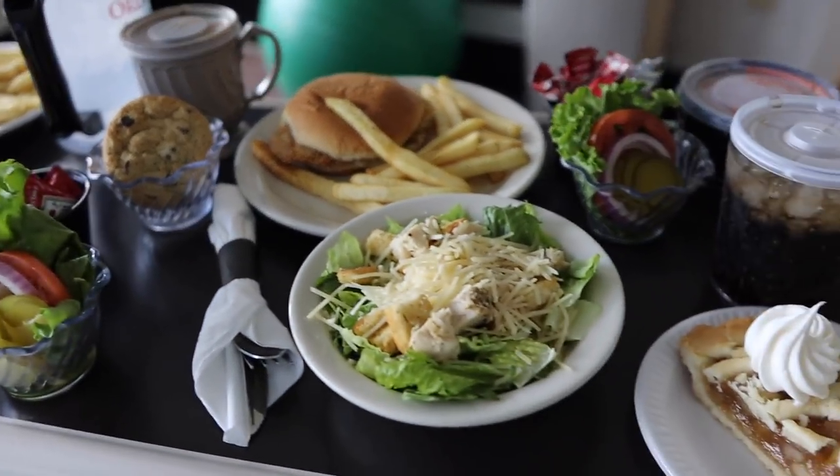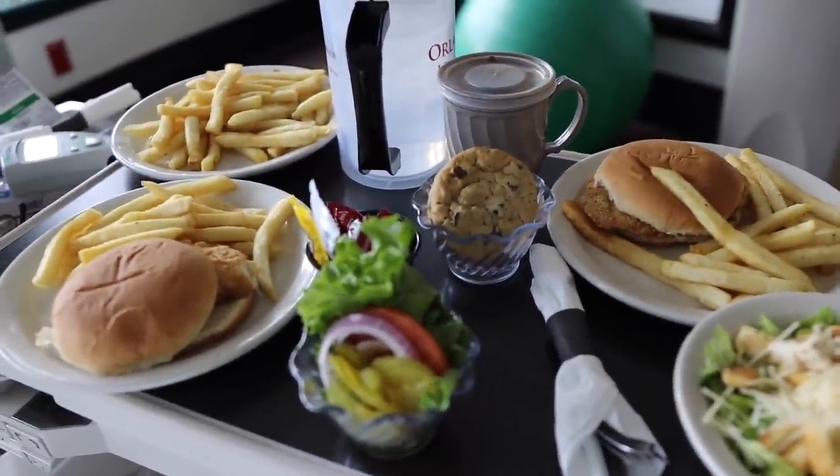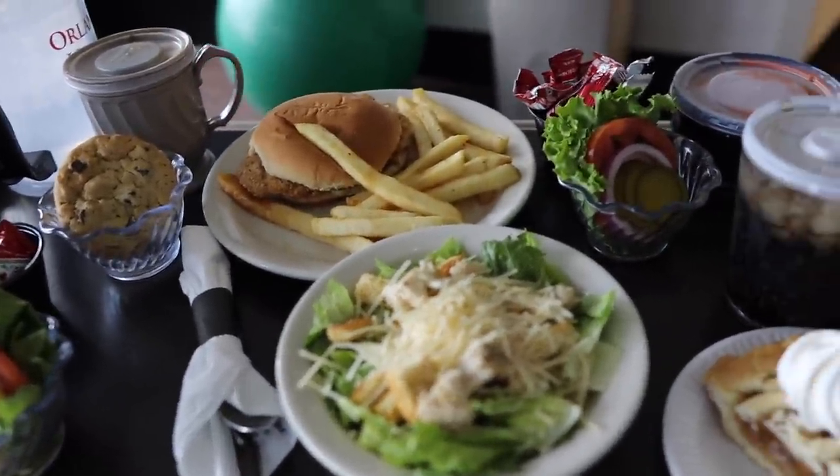Our food has arrived. We got a lot — we might not finish though. Once she eats this, they're going to put her on the Pitocin. Everything looks super good. She'll still be able to walk around once she's on it, with the little IV carrier as well as fluids. And Frozen 2 is on, so we're going to watch that, eat this, and just wait and see how she reacts to this medicine. The Pitocin was delivered to the room — it's a big step, a huge step.